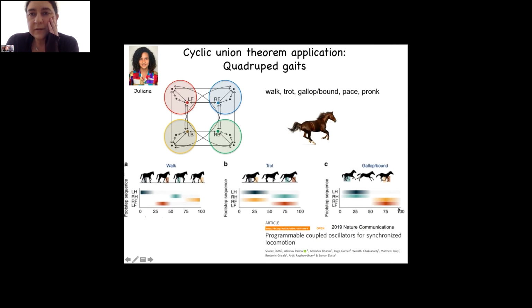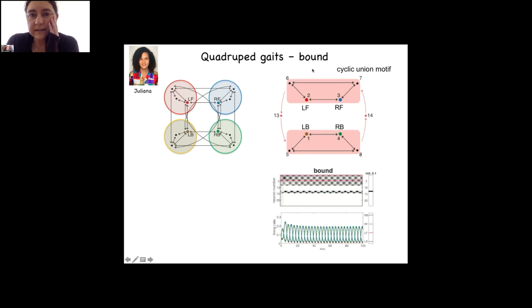She was able to mimic that bound gait quite easily, and she did it using a cyclic union construction. This cyclic union that I just showed you is exactly what's happening here. You have 4 components. 2 of them involve single neurons, and the other 2 are these larger components of cliques involving the legs. By putting them together in a cyclic union like this, she was able to easily reproduce the bound gait, and you can see inside the pink rectangle that's focusing in on the neurons that are relevant to determining what gait you're in. And here are the rate curves for the activity.